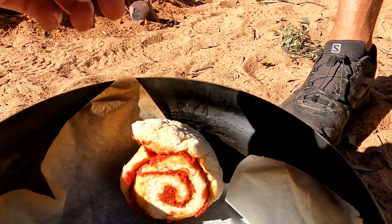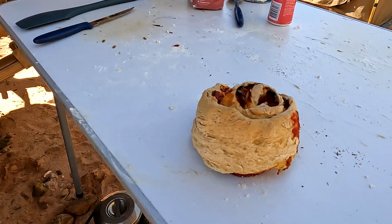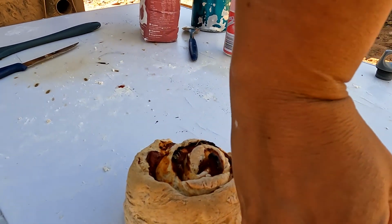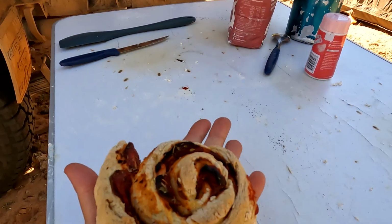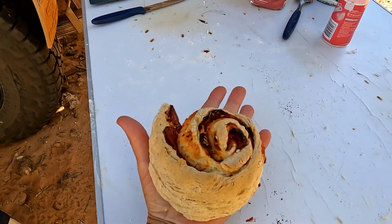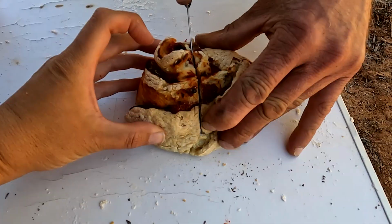It's done. Cooked? I think so, yeah. Awesome. First things first, let's see how much it's grown. Not a lot, a little bit taller. Oh, that's hot. I would probably say, you take it off me. What do you reckon, guys? You reckon it's grown at least a third in diameter and maybe a quarter in its height? Gives us a bit of a guide so that we know when we're making a bigger ball how much bigger it's actually going to get.